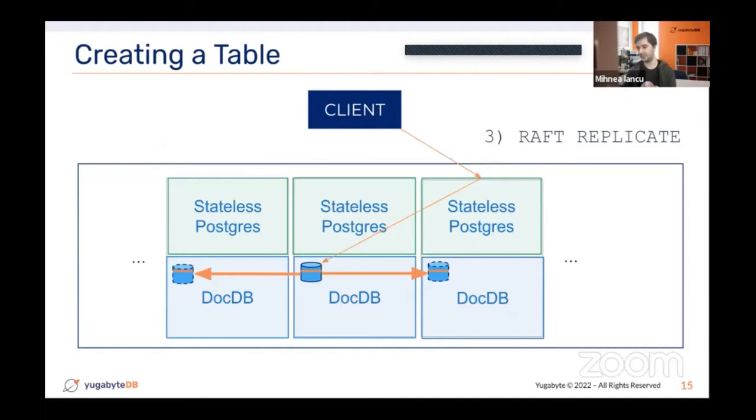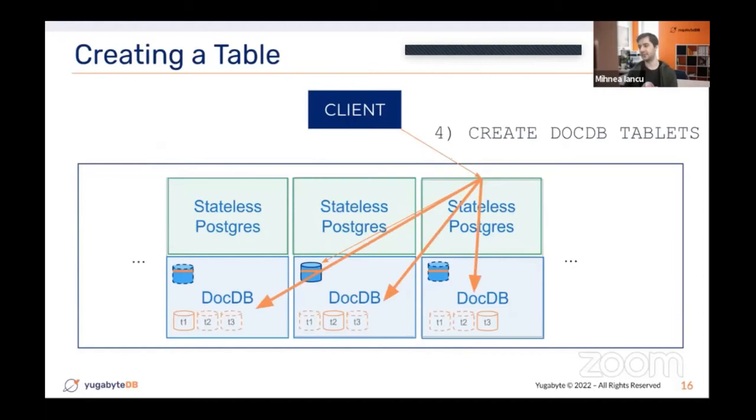And at this point, we know there is a table, but of course, that's not enough. We have to create the equivalent of the files, the storage layer. So then we create tablets where to store the data. In this example, we assume the table is pre-sharded into 3 tablets, T1, T2, and T3. And then DocDB would automatically split those tablets so that we get replicas and their leaders.